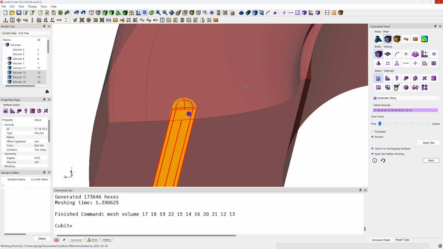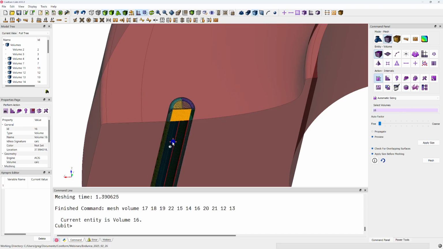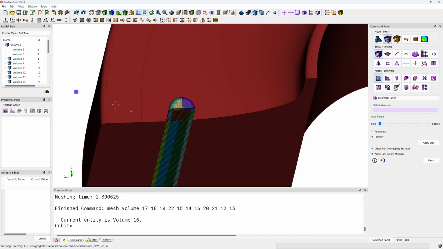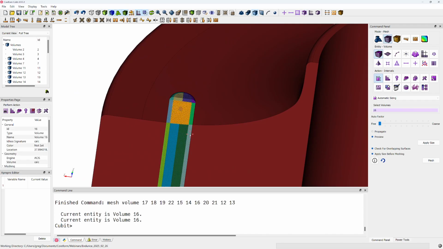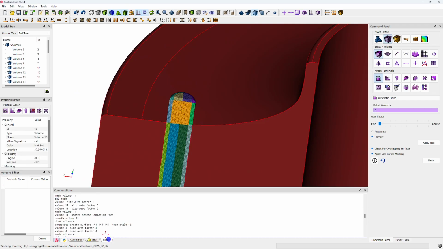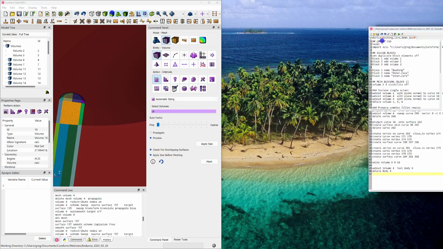We're just waiting here for Cubit to respond. Give it a few minutes or seconds. Here we go. That's just with that transparency on that I had. Oh, and it looks like I missed a volume. It was volume 16. So, okay, well, let's go ahead and just update our journal file with these changes.